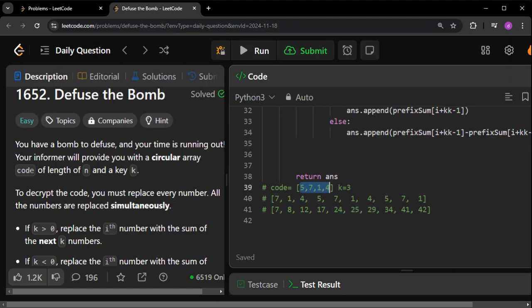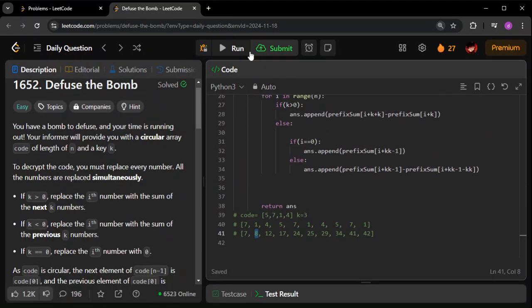So left of my given array, I'm having three numbers. Similarly, right of my given array, I'm having the next three numbers. Okay, what I'm doing is I'm calculating the prefix sum. If you see, 7 is coming as it is. Then the next element is 1. So what I will do, 7 plus 1, which is 8. Okay, as simple as that. Here the next element is 4. So what I have to do, 8 plus 4, you get 12 and so on. So I am calculating the prefix sum. Okay, let me quickly run this and show you.